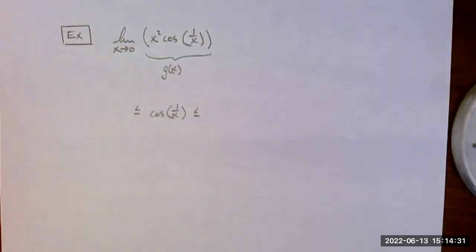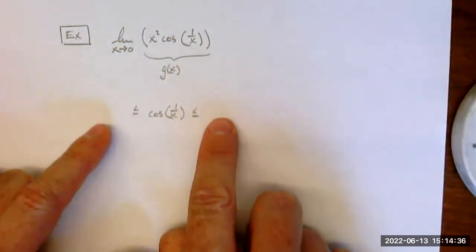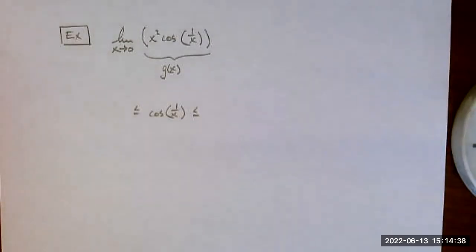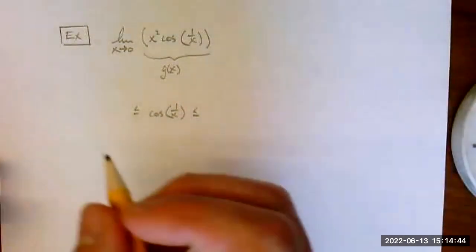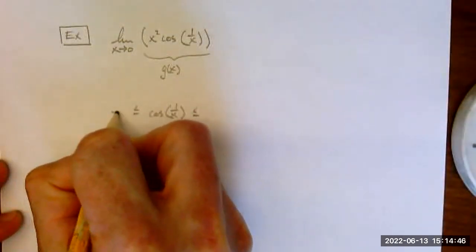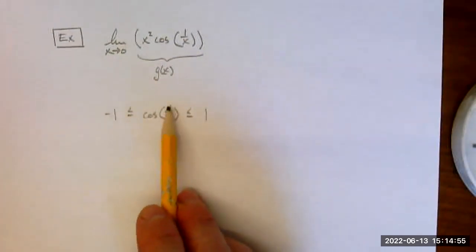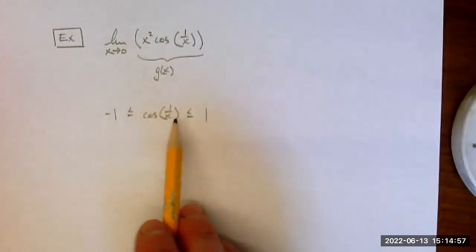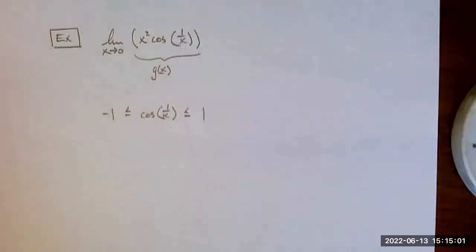This would be better if we were in a class. I'd say, hey, what y values is cosine always caught between, that it can never go less than this number and never go bigger than this number? And usually people have the answer to that, or a few people in the class: cosine is always between -1 and 1, the y values. Right? We happen to have the cosine of 1 over x. That's not important. We know the cosine of anything is always somewhere between -1 and +1, and it can equal those. Right?